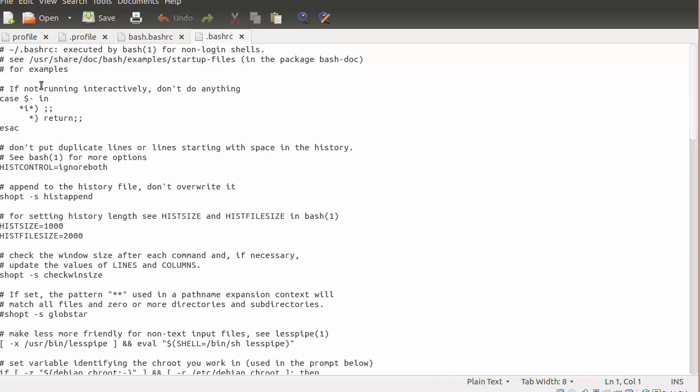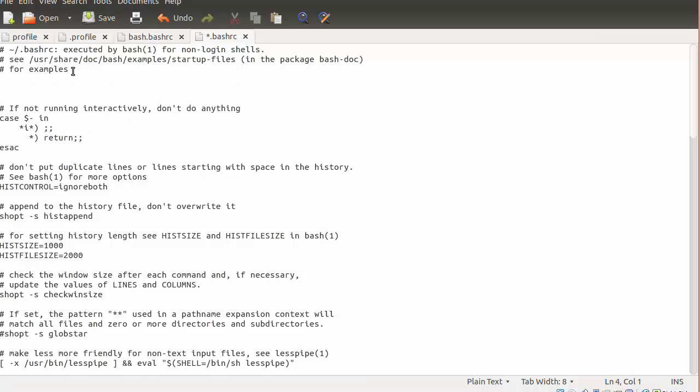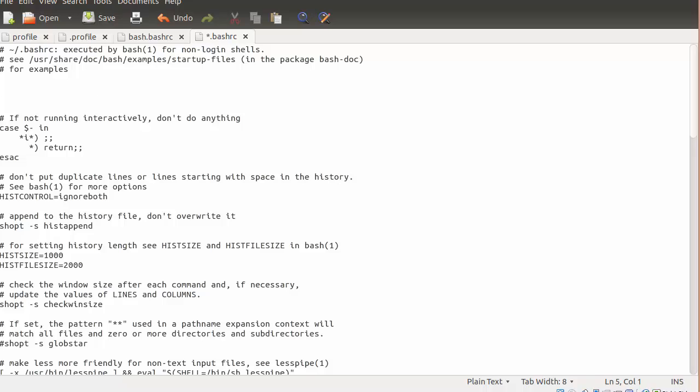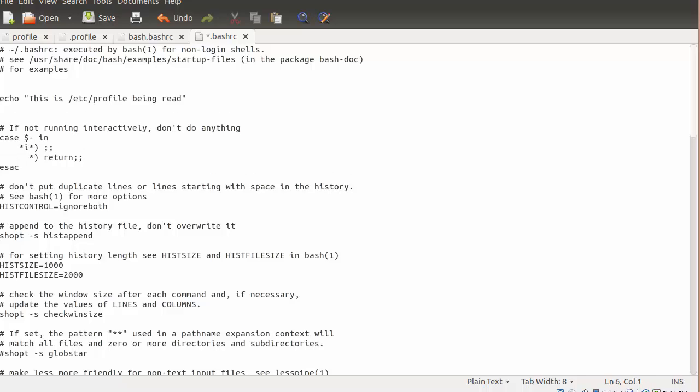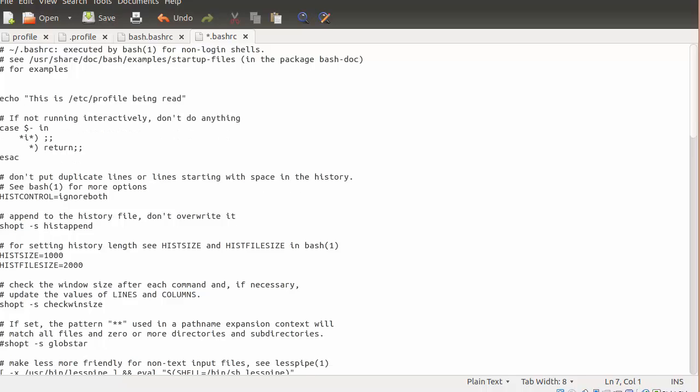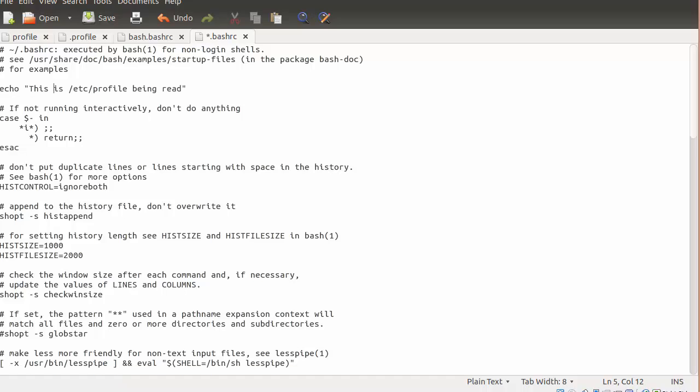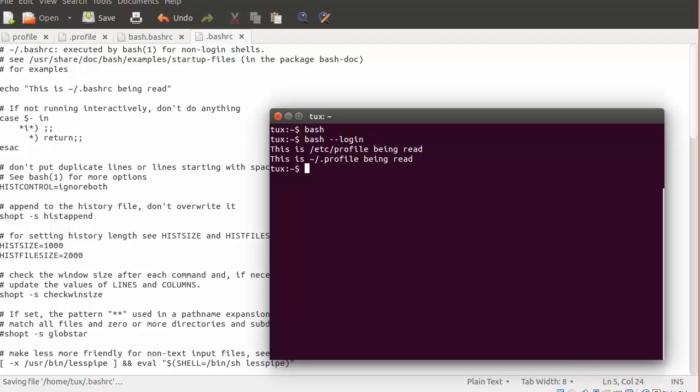Same thing, find a spot, make some room, paste my echo statement, and then modify the name of the file. So it is my own personal configuration file .bashrc. Okay, this is ~/.bashrc being read. Save. And let's go back to experimenting.